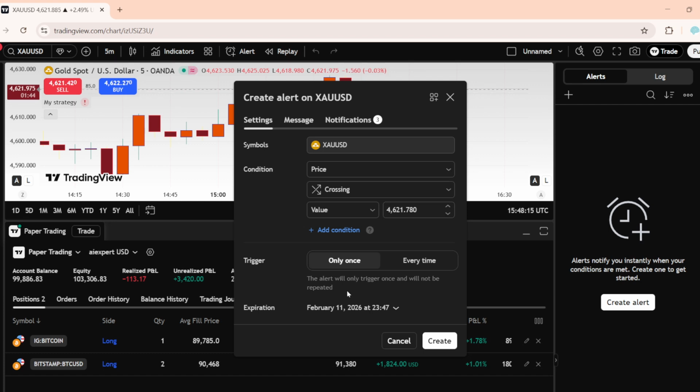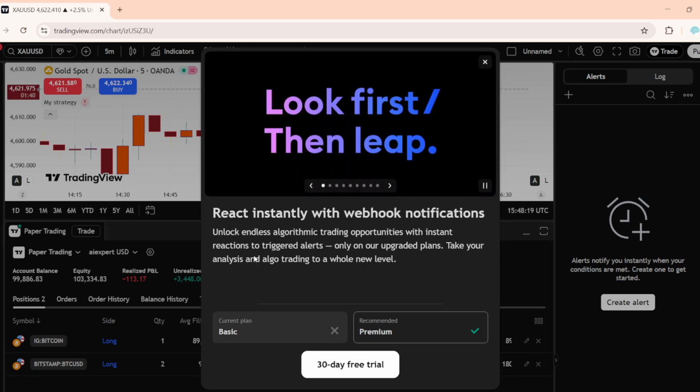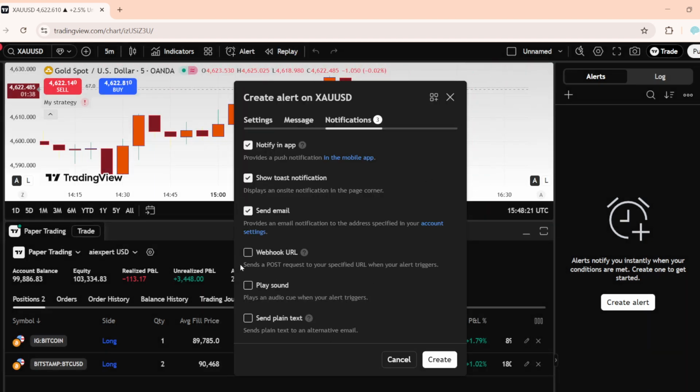Next, in the alert window under Alert Actions, check the box for Webhook URL. This tells TradingView to send the alert data to an external address. Paste your Telegram webhook URL into that field. This URL should come from the Telegram bot or service you're already using to post into your channel or group. Make sure it's a valid HTTPS address, and keep any tokens or keys private. Never paste sensitive information into public places, and don't share your webhook URL.